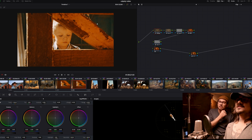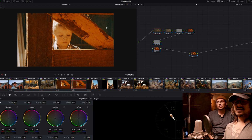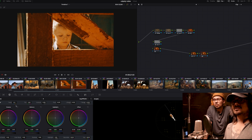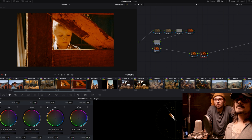Yep. So all of this, again, when we get fancy cameras, we're like, let's stretch it as far as we can. I even do tests comparing cameras, and that's what I do. But I always try to say, this isn't how I would grade it. This is just to show how much info you have in there to play with. So we can keep this grade on here and I would just fix it real quick. Let's go to our lift.